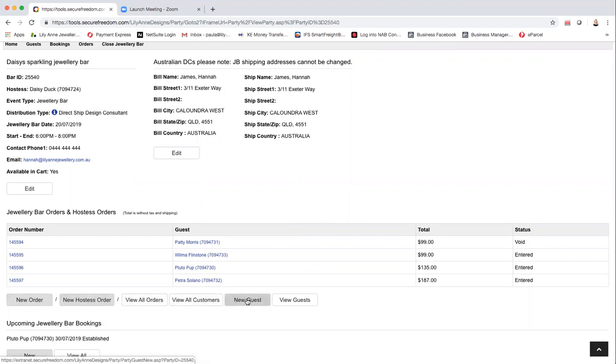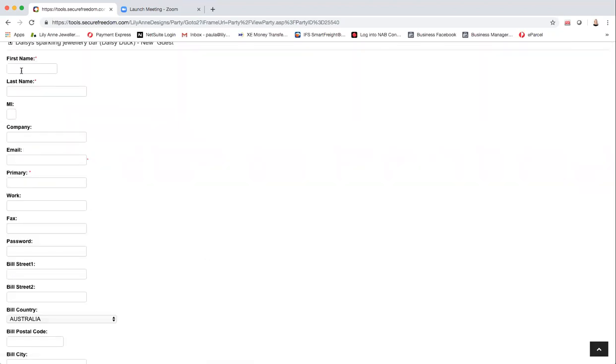So let's put in a new guest for now. So type in all of their details, remembering that if there's a red asterisk, you must complete that icon.